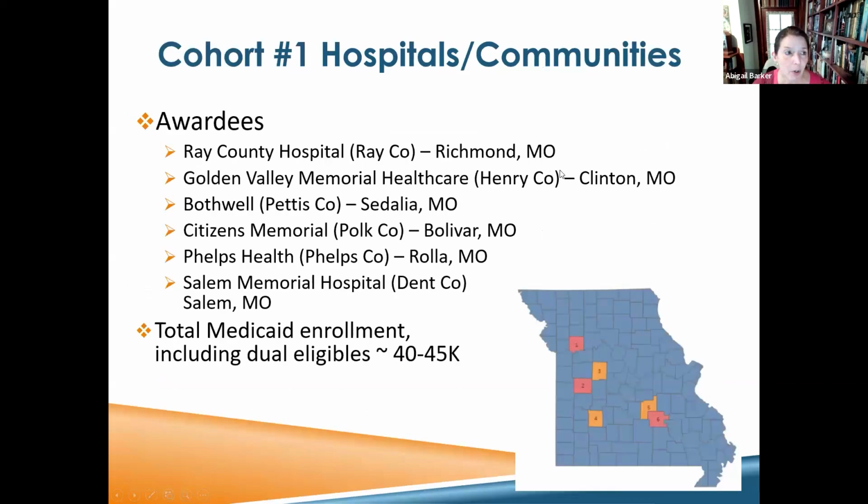So the first cohort of hospitals and communities are listed here. So we have Ray County, Golden Valley Memorial, Bothwell, Citizens Memorial, Phelps Health, and Salem Memorial Hospital as our first cohort awardees. The total Medicaid enrollment there is relatively small. The total Medicaid program is anywhere from 1.3 to 1.4 million people. So this is relatively small. And of course, it's focused on rural, where the numbers are always a little bit smaller. You can see the map of where the different counties are if you're not familiar with all of those.